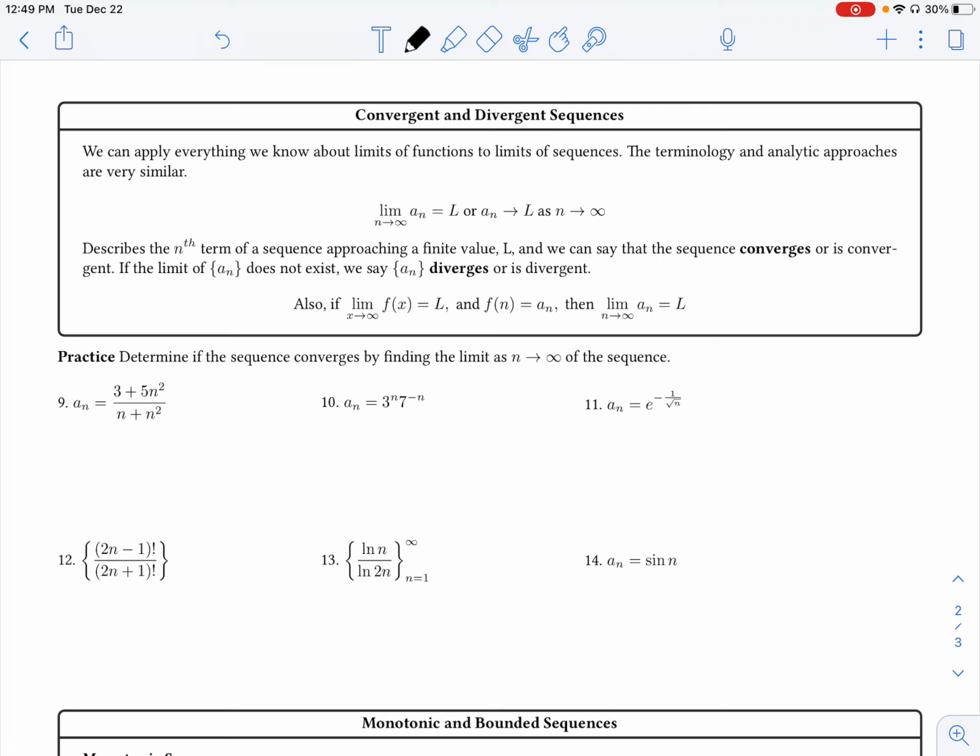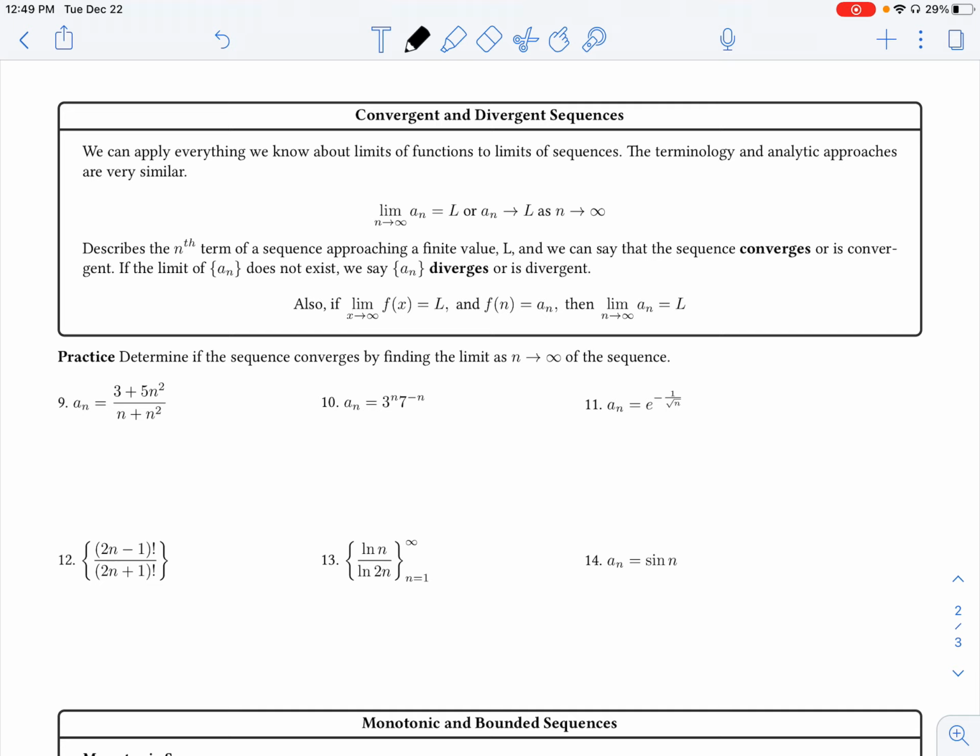In other words, if our sequence over time, as the n number of terms approaches infinity, looks like we're getting closer and closer to a finite value, then we can say that this sequence converges. Alternatively, if it does not look like a limit of that sequence exists, if it looks like that sequence is continuing to move to a number of different values but not settling in on a specific finite one, then we would say that this sequence diverges. In other words, if that limit doesn't exist.